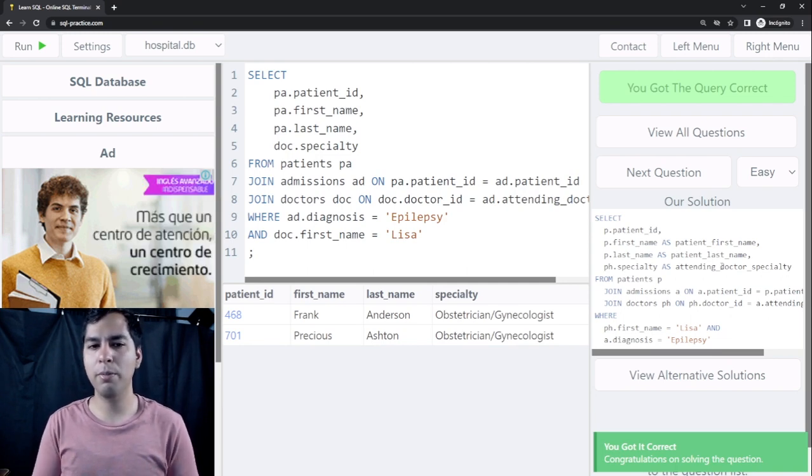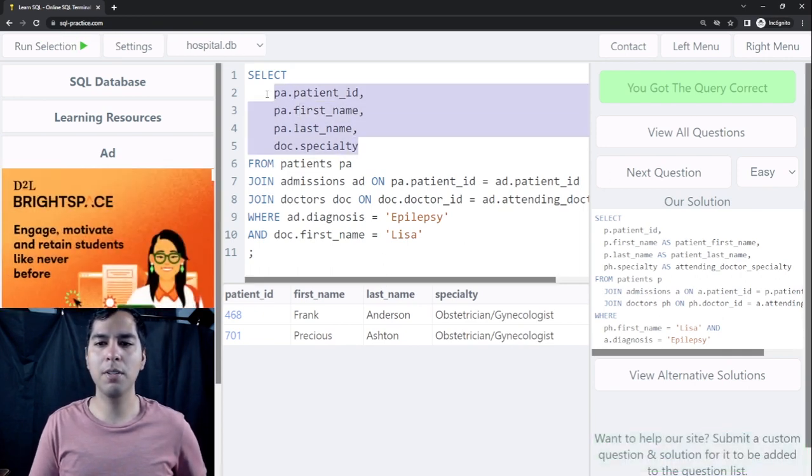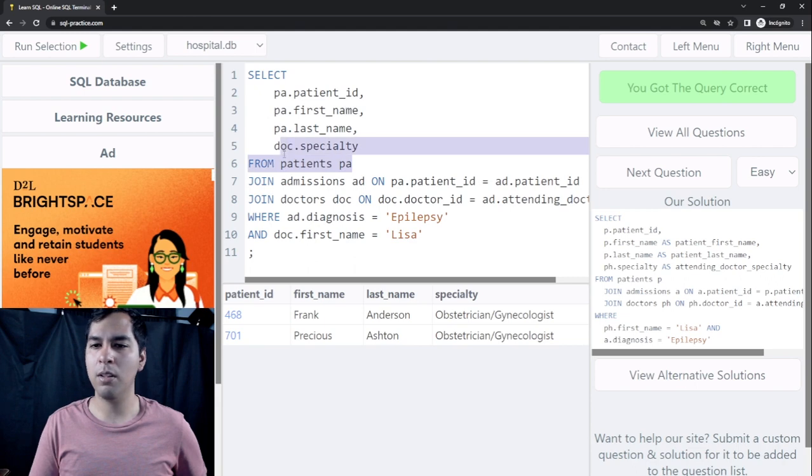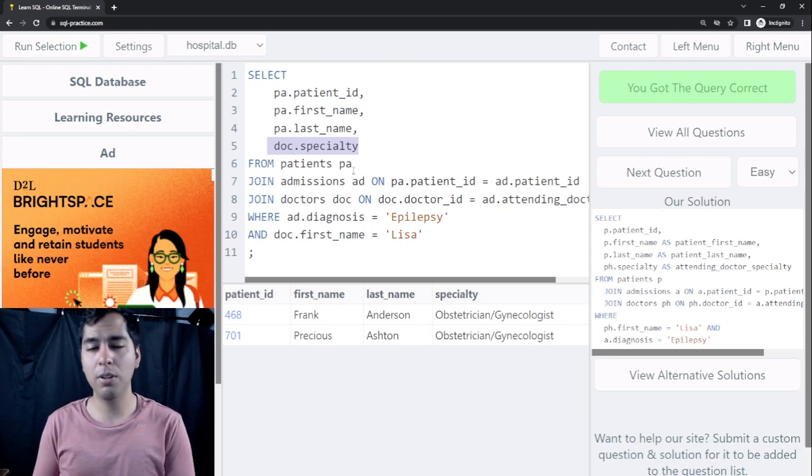So just to make a brief summary, we selected these columns from the patients table, and to grab this specialty, we had to combine or join multiple tables.